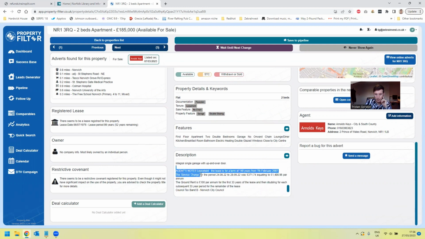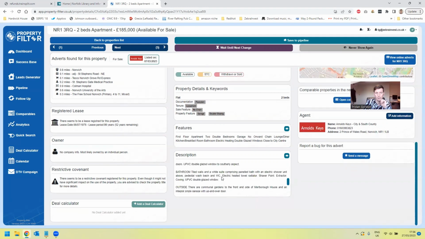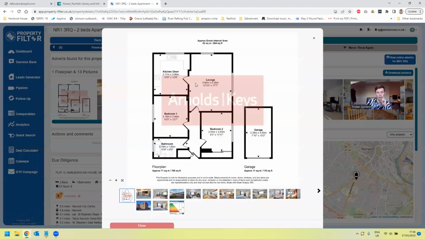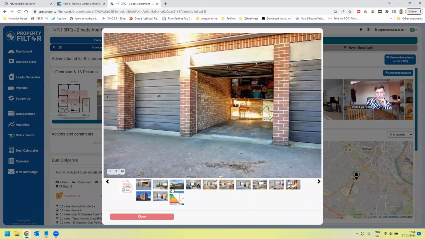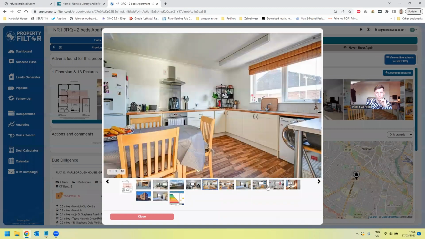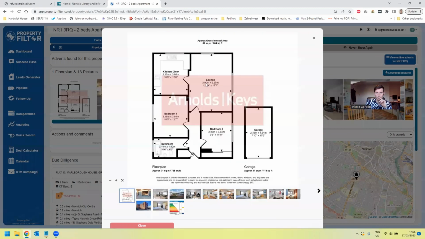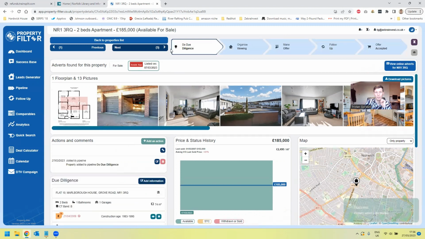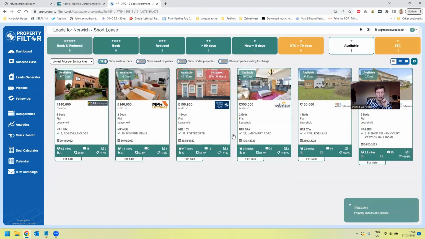So, they've actually already extended the lease term on here, or are going to be extending the lease. And that's why they're obviously advertising at kind of market value rather than a bit of a discounted price. But you can see here it's actually a really decent sized property and it comes with a garage as well. So that could be quite a nice little opportunity for someone. So in that one, personally, it's not a property or an area that I typically buy, but what I would do is just turn around and say, save that for later, and we can have a look at it if we wanted to another time.